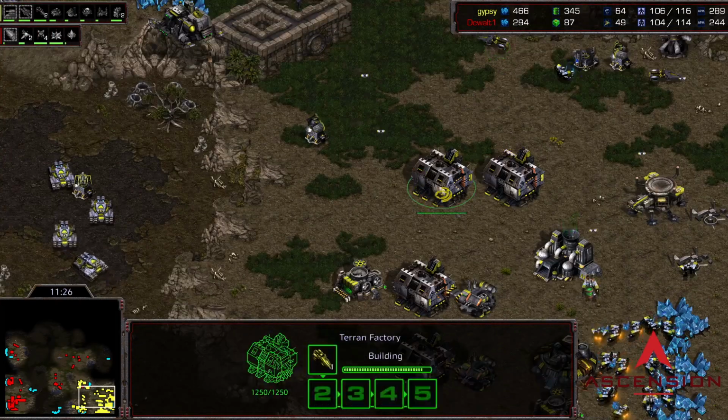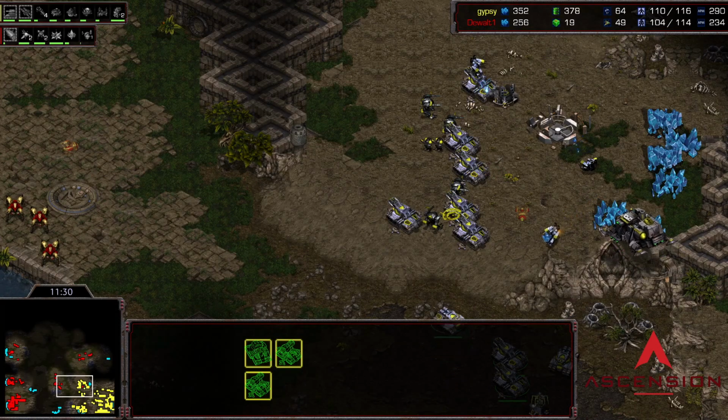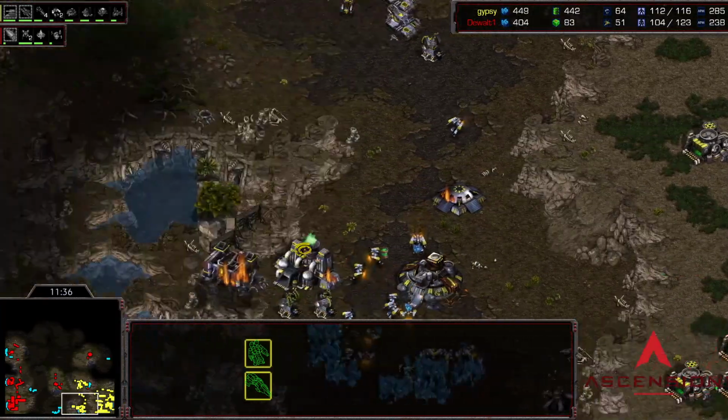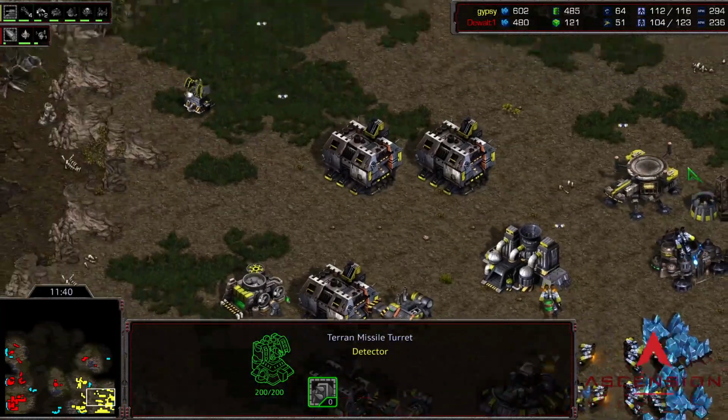I like that he just produced a lot of units. And honestly, when you look at it, Gypsy still has such a good position here. There's really no danger to him at the moment. You can see he's even defending pretty well against Reaver drops or anything like that. Anything that comes in is not coming out.